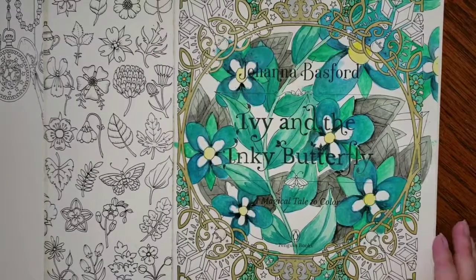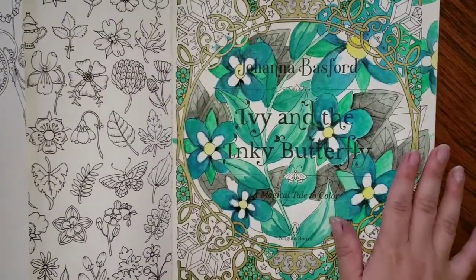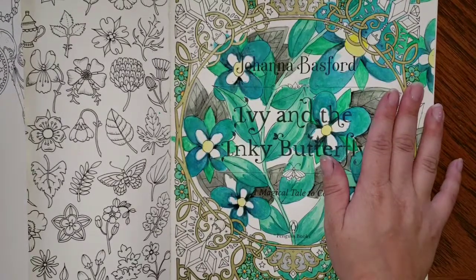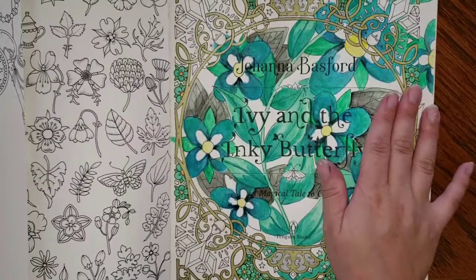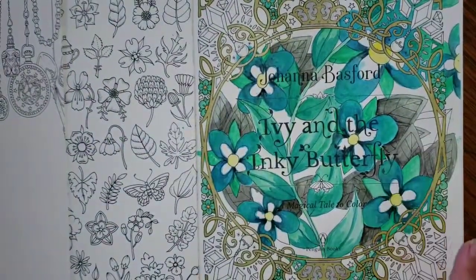And right now we're still doing watercolor pencils in the background, so we're going to work on that. The goal is to try and get the watercolor pencil background complete today. That could be aggressive. We'll see how it goes. But before we dive into that, I want to show you guys some other things.